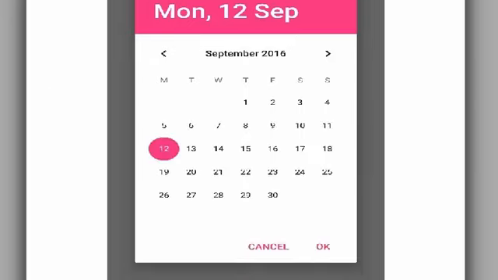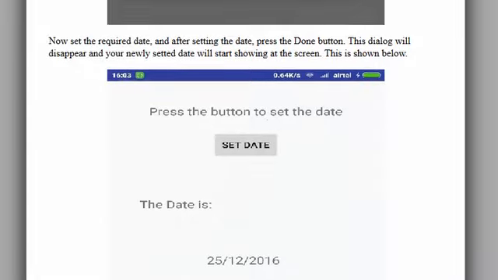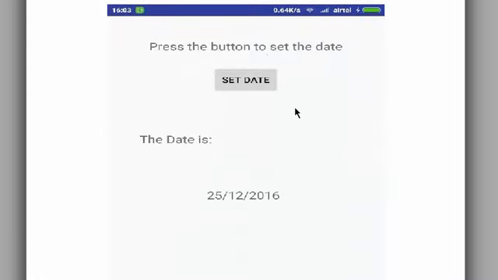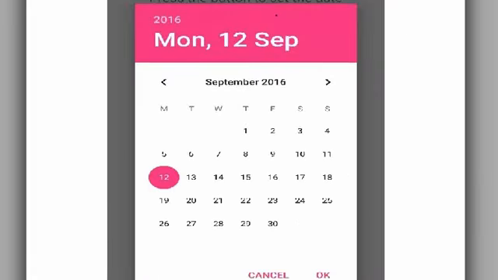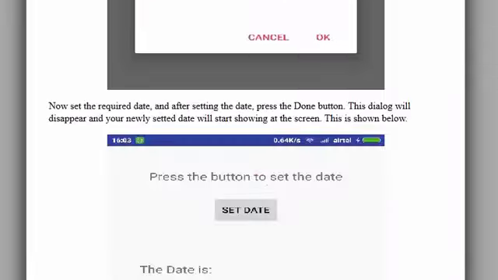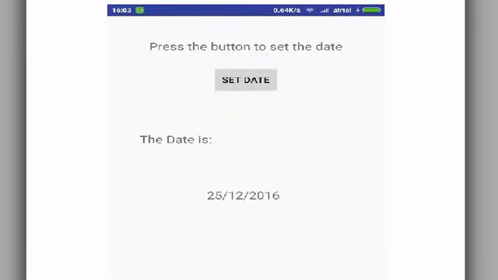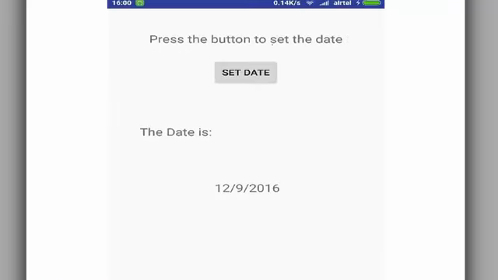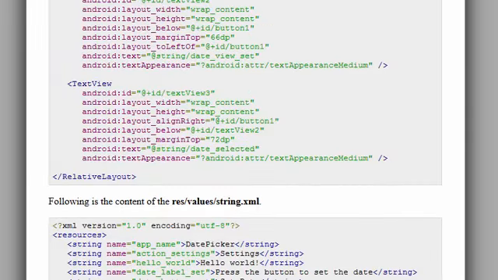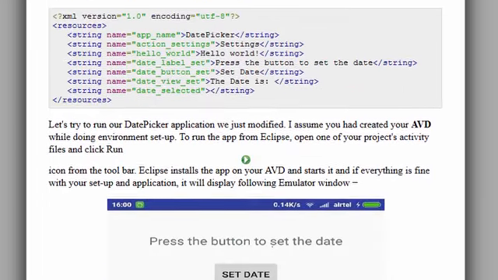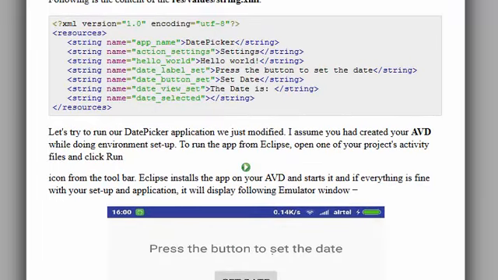When I click on this button, the screen appears, and I select the date from it, and it is just pasted on the text view. I hope things are purely clear. If you feel any issue, I'm here, I will tell you.